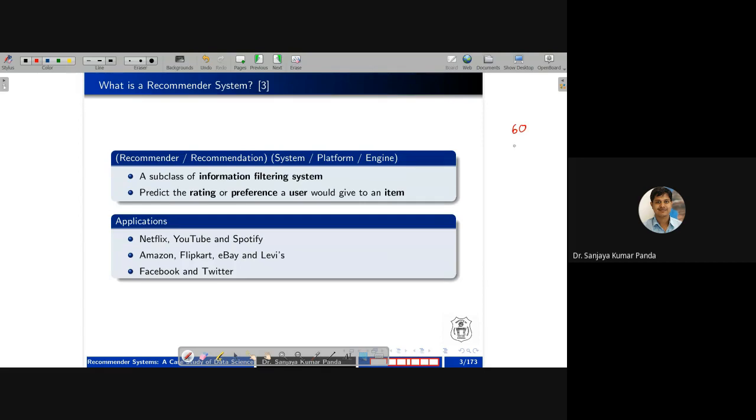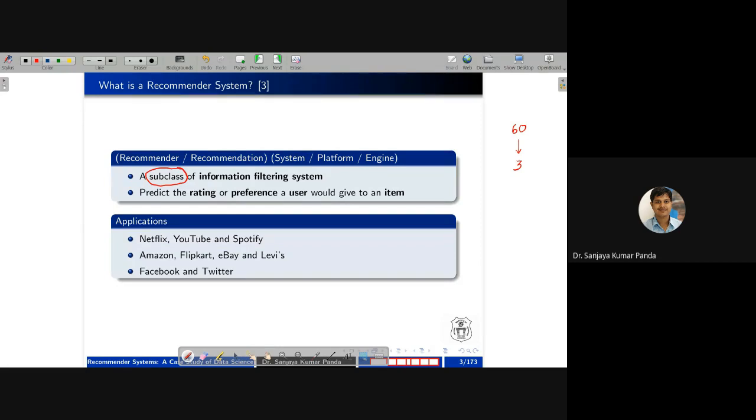Like in a particular class, as I said, if there are 60 students, after the end of my lecture, if I ask 3 of my students to say whether the lecture is good, bad, or average, it is feasible. In a similar fashion, when we deal with a recommender system for an e-commerce site, a social networking website, or any application, we consider a subclass of the system.